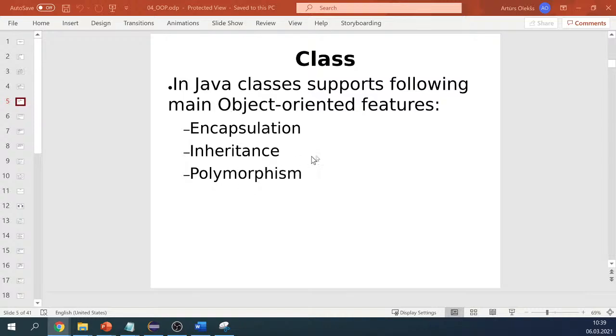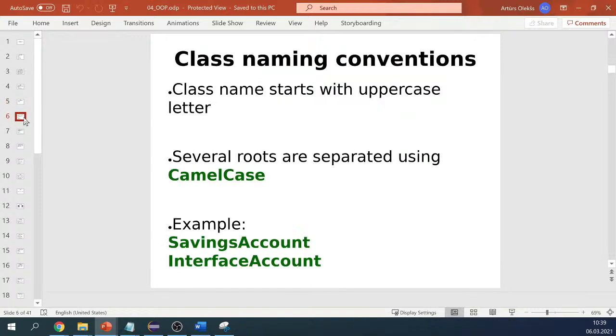For Java we have a classical way. We hide the data somewhere. We wrap the data in some way. As I said, for class naming conventions we can use camel case, and we should start with uppercase.